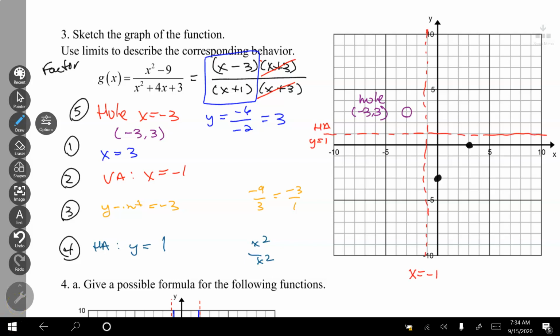Okay, I plotted my VA and my HA, and in red I have my two intercepts in black. So on the left side of the graph, as you see over here, I have to be below and have to go through these dots. So I'll be something like this. Now on the right side of the graph, there's no x-intercepts to go through, so I know I have to be above this horizontal asymptote, but I also have this hole that I have to go through. So right through the hole, and something like that. And there's the graph.